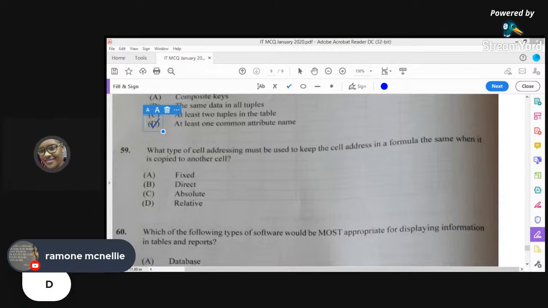What type of cell addressing must be used to keep the cell address in a formula the same when it is copied to another cell? Two persons have given their response. What's the answer for 59? All right, so 59, correct, Samantha and Malik.